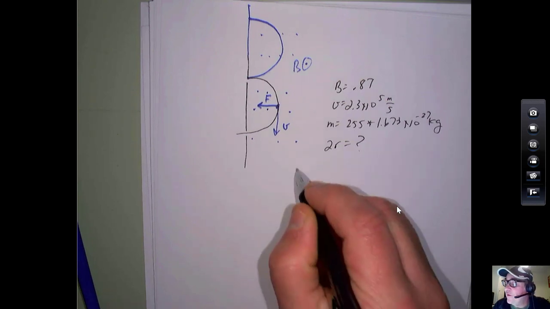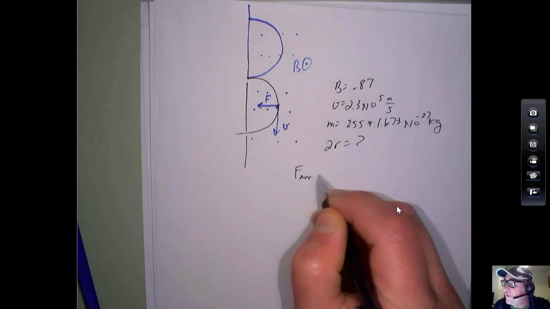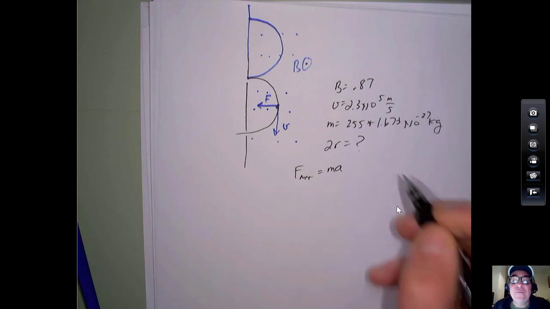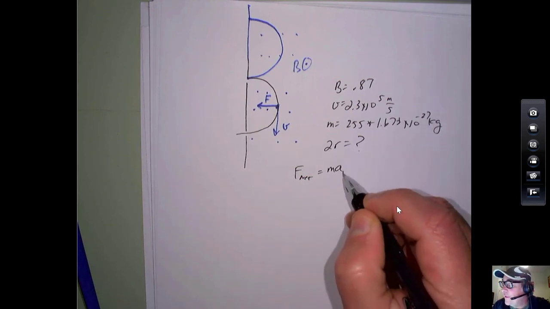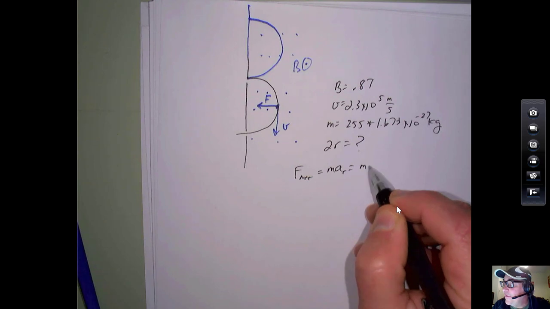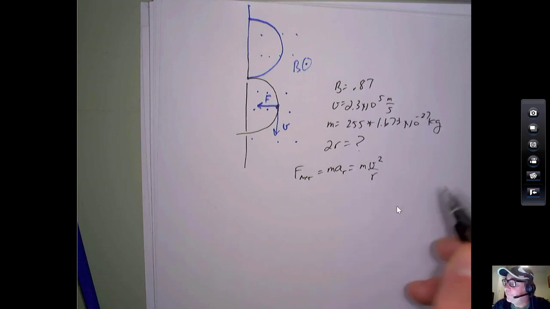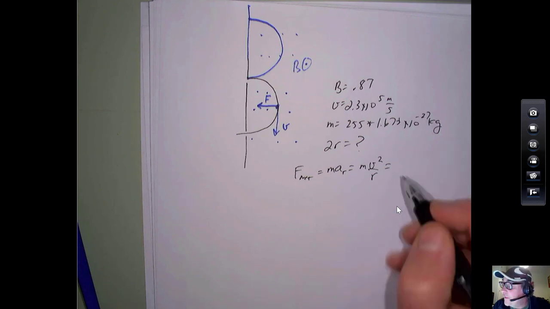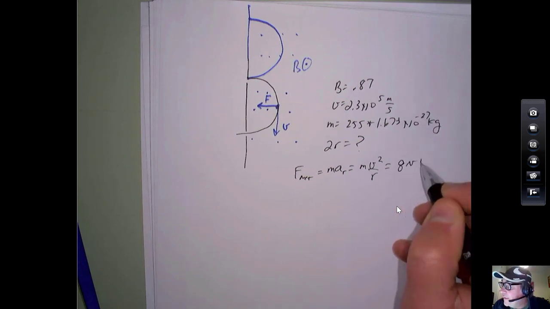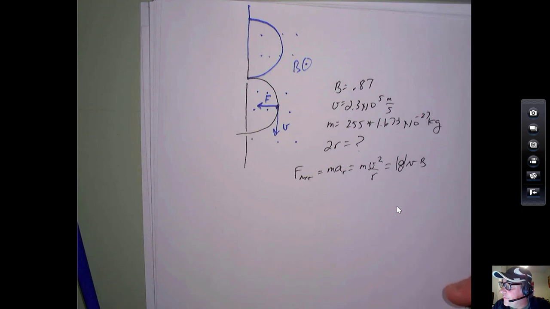Remember, for circular motion, we had net force is ma. When you're going in a circle, this is radial acceleration towards the center. We know that that's mv squared over r. And in this case, what's the actual force? What's the magnetic force? Which is qvB, just the magnitude of the charge here. One of these v's actually cancels out. And then from this, we can solve for the radius.